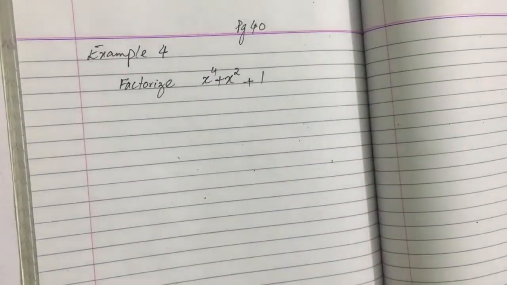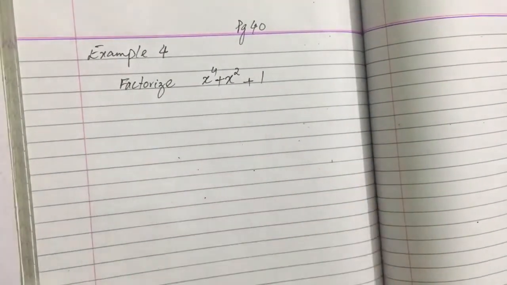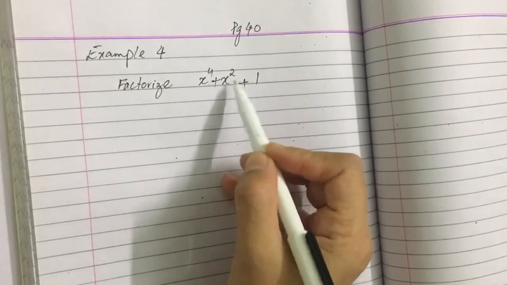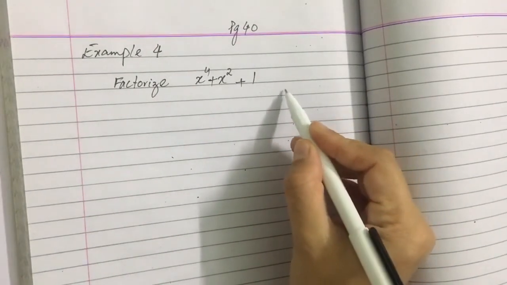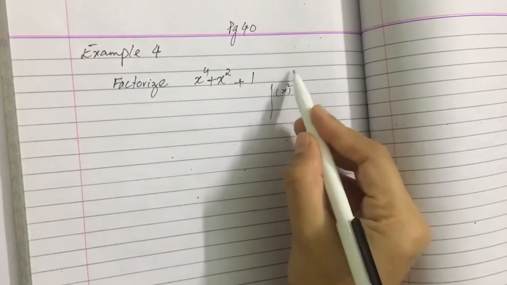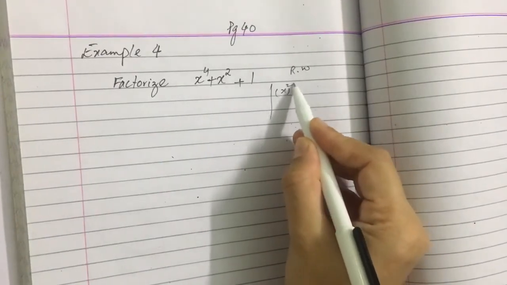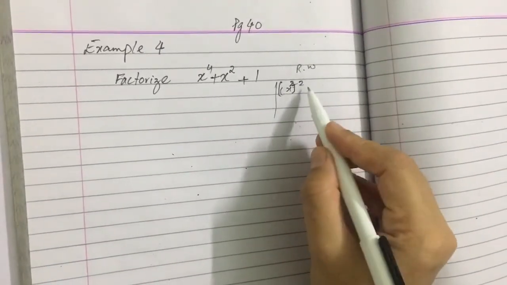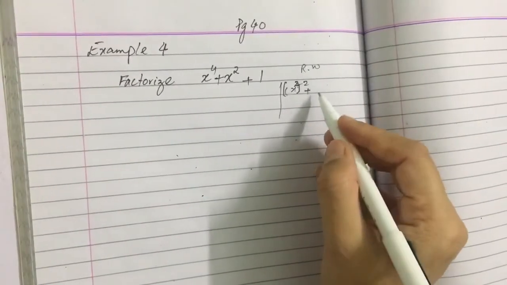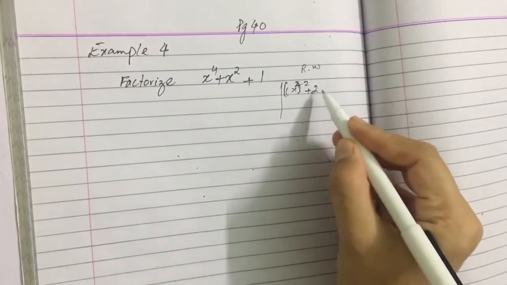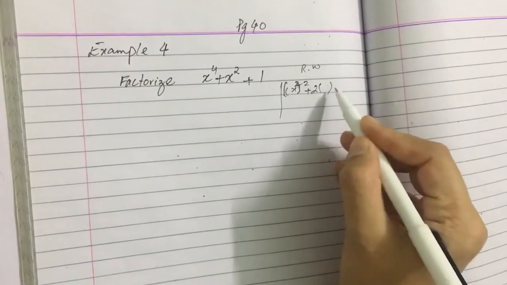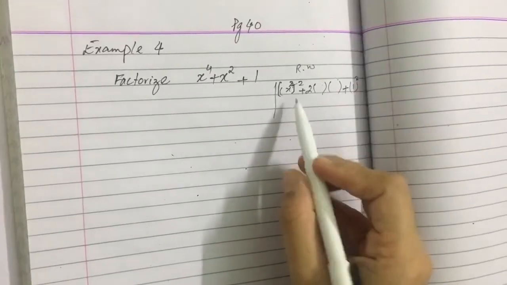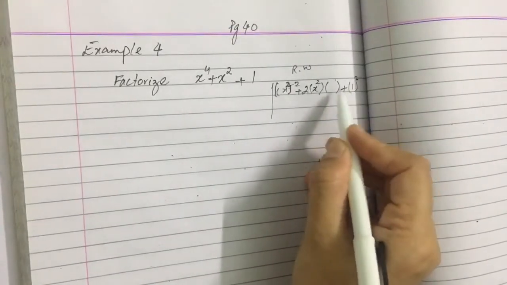So first of all, we have to check whether this is solved by using a formula. If we solve it by using a formula, this is rough work. We have to write them in the a plus b whole square formula, that is also a complete square. Value of a will come here, value of b plus b square. Here a would be x square and b would be 1.